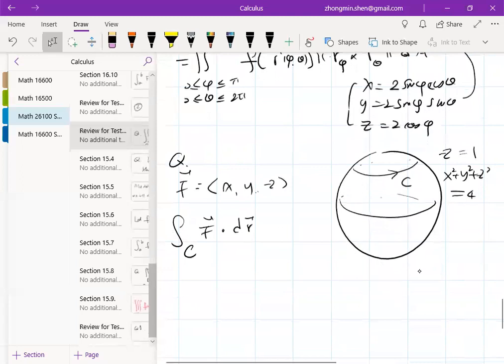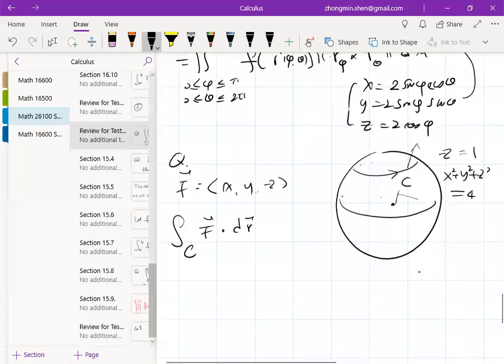So I describe the curve on the sphere. This is a curve on the sphere. Now you have to parameterize it, right? This is a line integral in space. Okay, the vector field is going in this direction. Now is it perpendicular to the tangent? It's going to be 0. So this is clearly going to be 0.